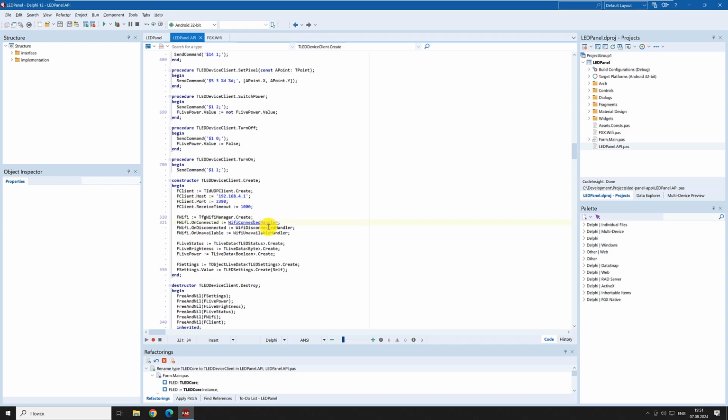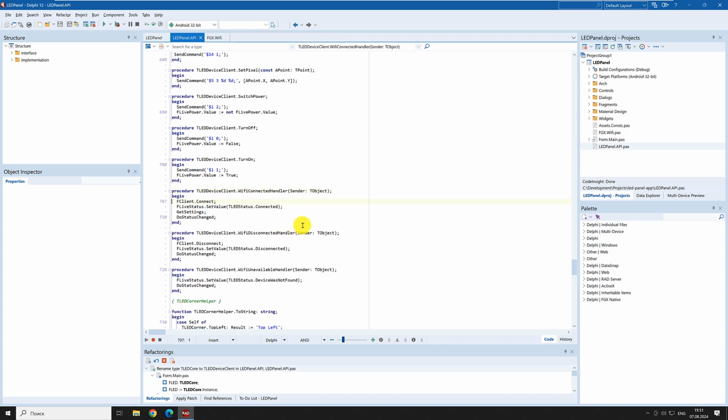In this handler, after connection, for example, we connect via Indy UDP client. We also store internally the new state, like TLET status connected, request basic settings, and notify clients of this class about device status changing, again with event handlers.